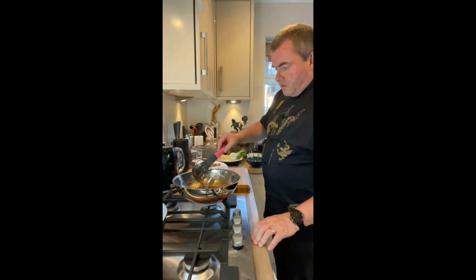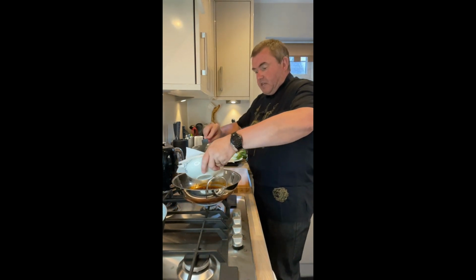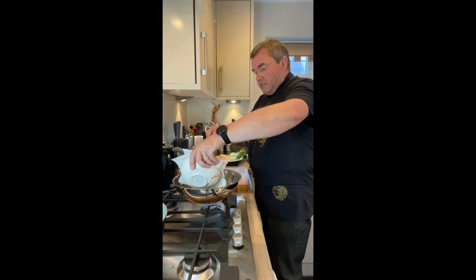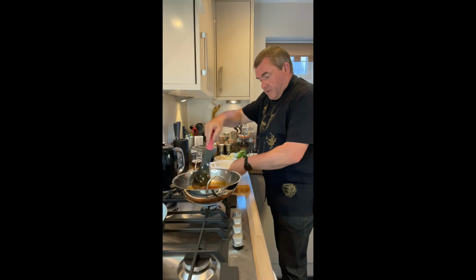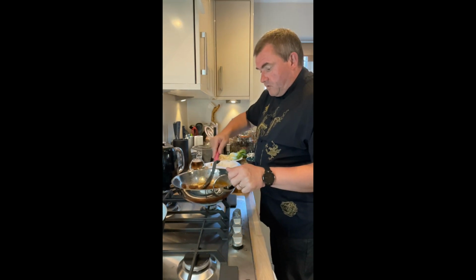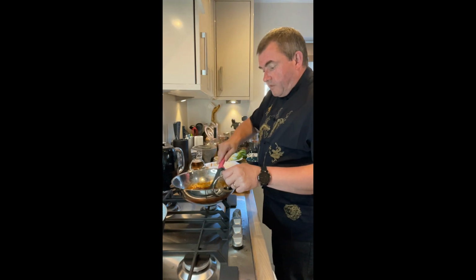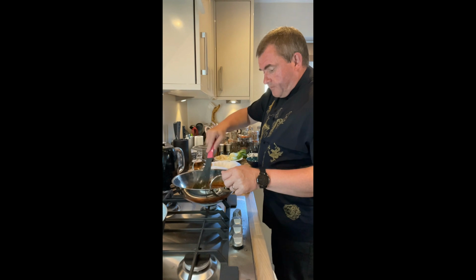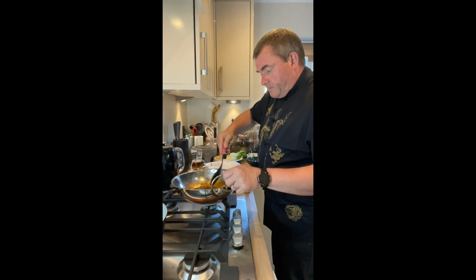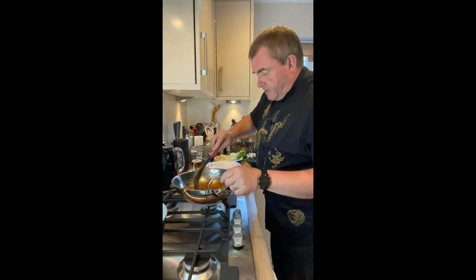So the sauce is nicely reduced, thickened, bubbling away now. What we're going to do is take our meat and return that, and make sure it's all nicely, thoroughly coated and warm back through before we then serve it up.